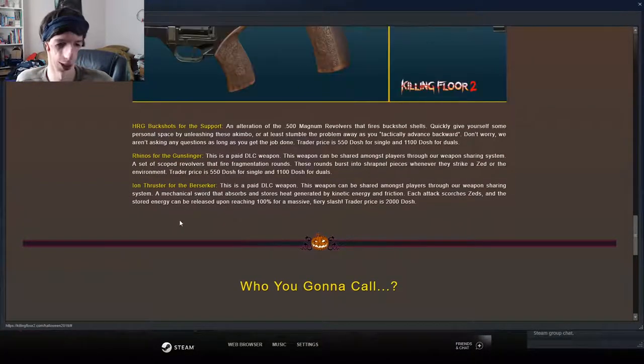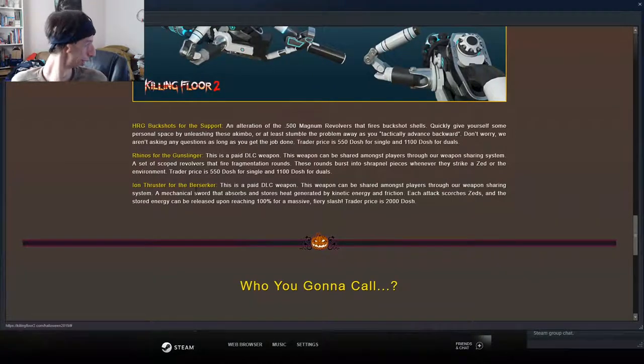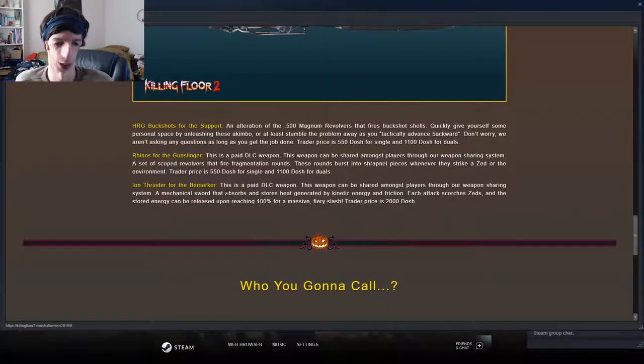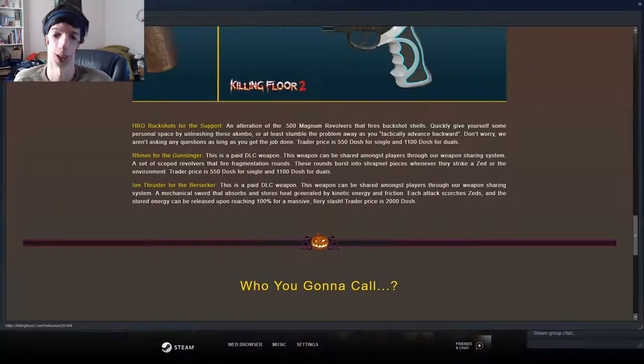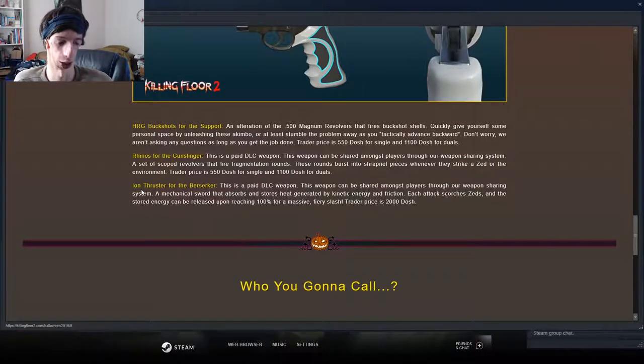Ion Thruster. What a berserker. Oh yeah, I love the new Ion Thruster thing. Seriously, the Ion Thruster looks like it's a freaking lightsaber. Who doesn't think it looks like it? We'll see it in action once I check it out in a series of videos after this overview of Lord Berserker. This is a paid DLC weapon. Like I said, this is the second paid DLC weapon. Yeah. This weapon can be shared amongst players through our weapon sharing system, which is nice.